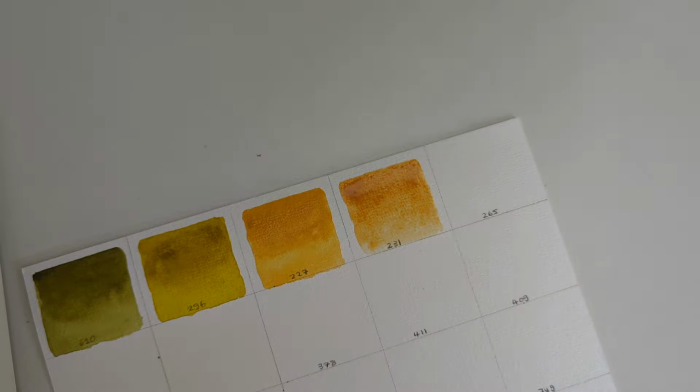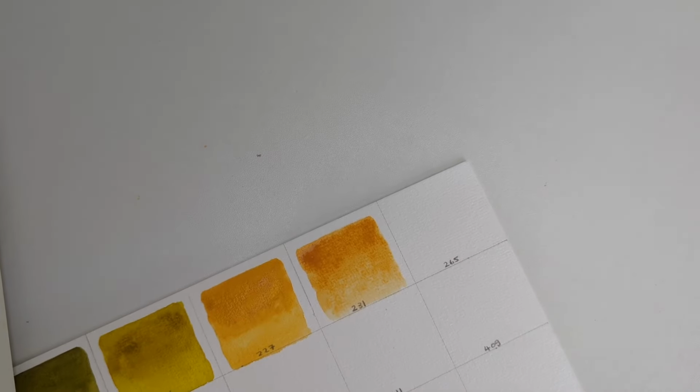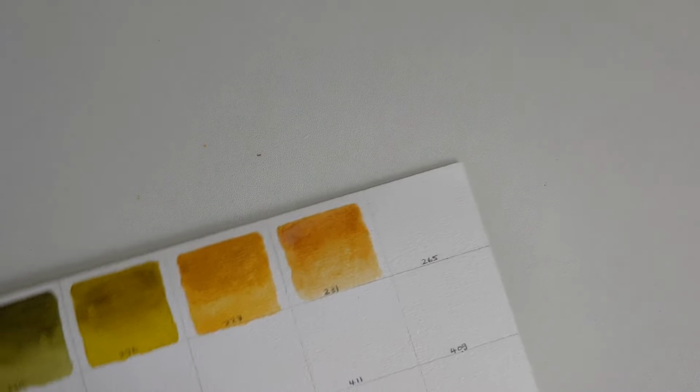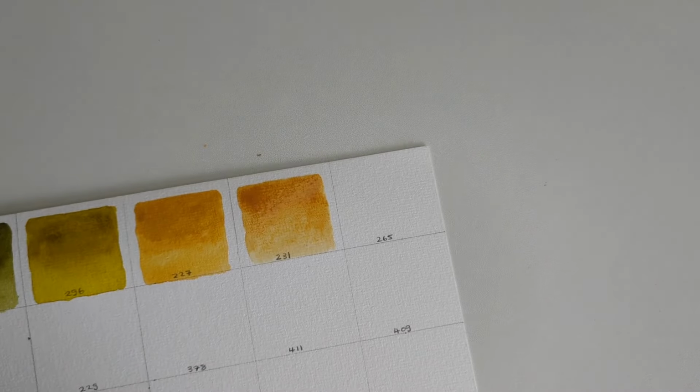This is really nice. The watercolour paper I'm swatching on today is just student grade cellulose paper, so nothing special, but I think it does show granulation if there is some, and I think I can see a little bit of texture coming through here. I'm moving the paper around so you don't get the glare from my desk lamp.